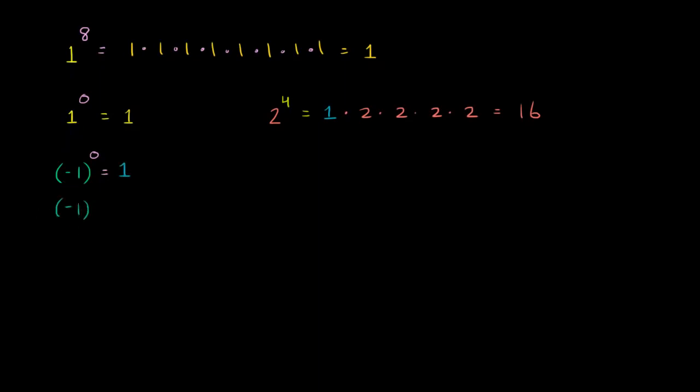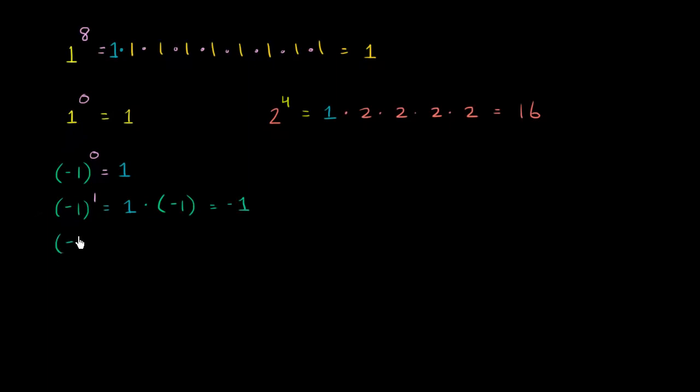Let's try negative 1 to the 1st power. Well, anything to the 1st power, you could view this, and I like going with this definition as opposed to this one right over here. If you were to make this definition consistent with this, you would say, hey, let's start with a 1, and then multiply it by 1 8 times. And you're still going to get a 1 right over here. But let's do this with negative 1. So we're going to start with a 1, and then we're going to multiply it by negative 1 1 time. Times negative 1. And this is, of course, going to be equal to negative 1.